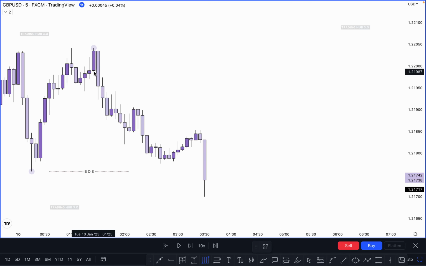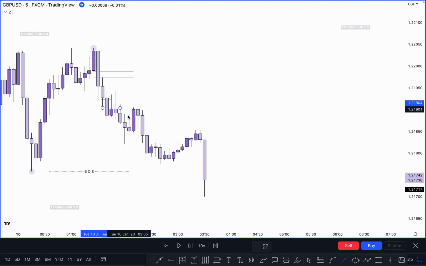Okay, so in this leg, where is our imbalance? Start from the top of the structure. This candle is our highest candle, this candle's low is here, and the third candle's high is here. So this one is our proper imbalance. In the next candles, you can see every candle is mitigated here. There is no imbalance available here, only one imbalance which is unmitigated on the top of the structure.